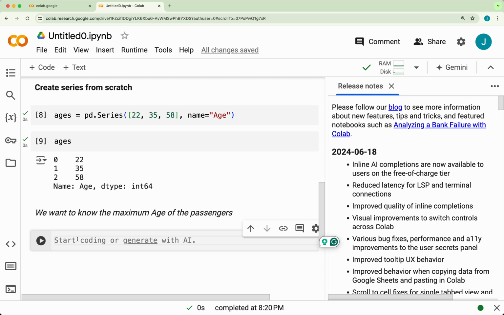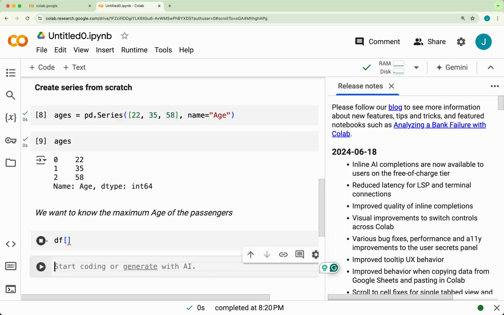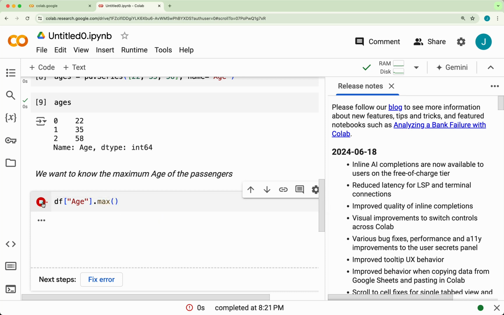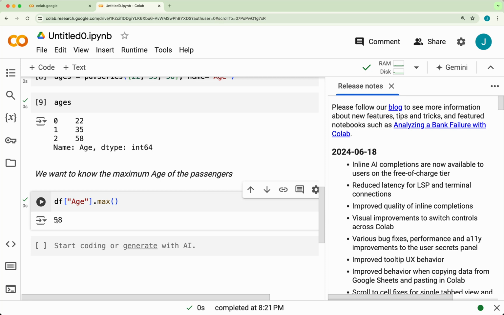We can do this on the data frame by just selecting the age column and then applying a function called max. We've talked about how to get that age, but then we can also run a function on it called max, and that gives us the maximum age of the passengers.